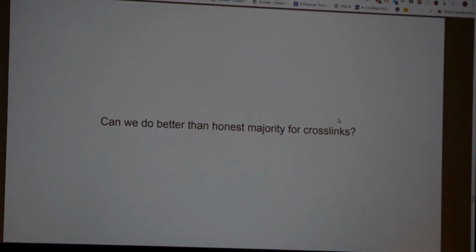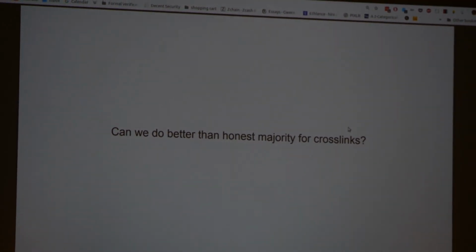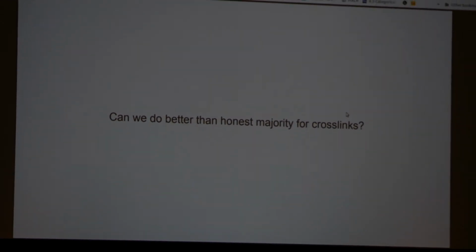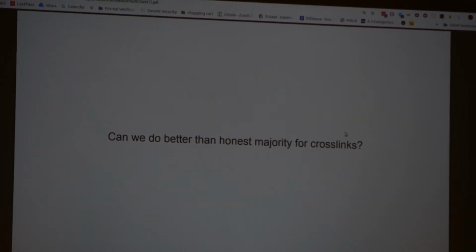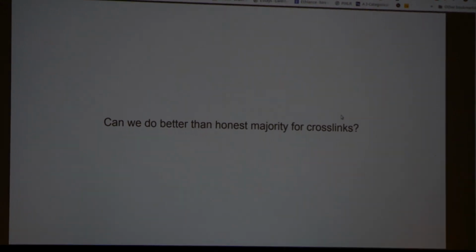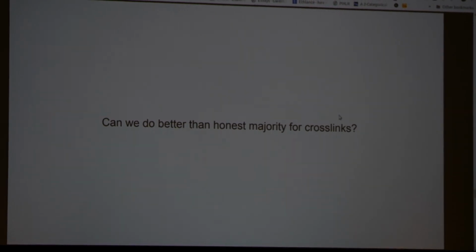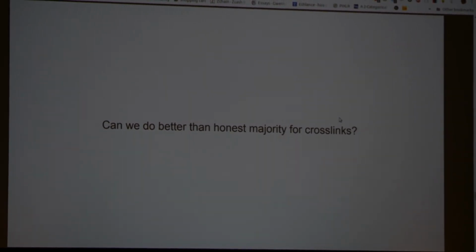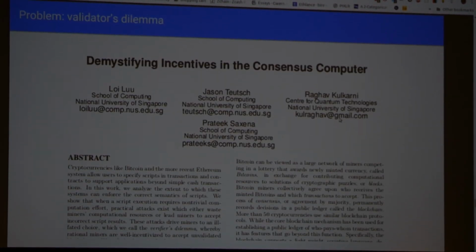Proofs of custody. So the question that this responds to is, can we do better than an honest majority for crosslinks? So far, from what I've said, the crosslinks are basically saying, well, we have these validators, and these validators are signing onto these blocks of shard chains, and they're only supposed to sign off on these blocks if they think the blocks are honest, and so if all of the validators, or most of the validators, are nice guys, then only correct shard data will actually be included. Can we do better than relying on them being nice guys? And I would argue we actually need to.